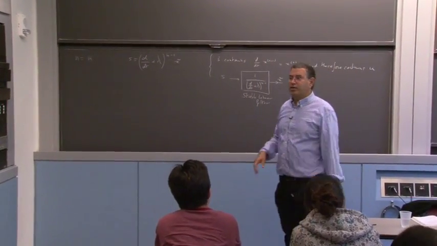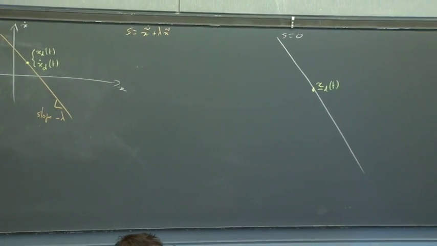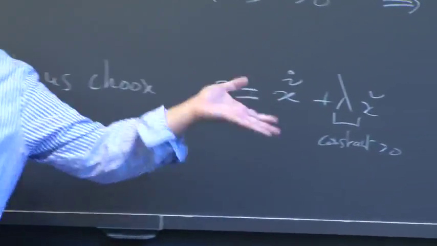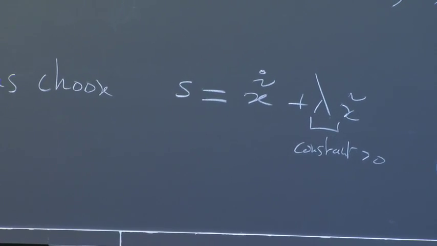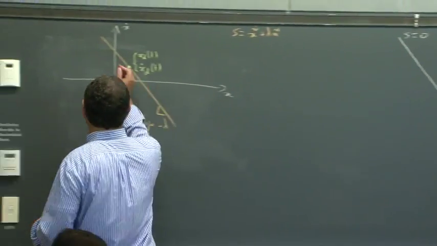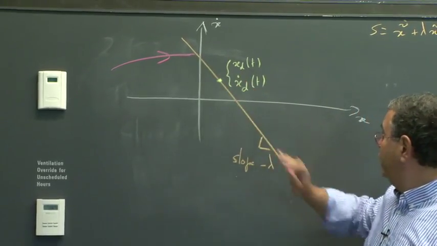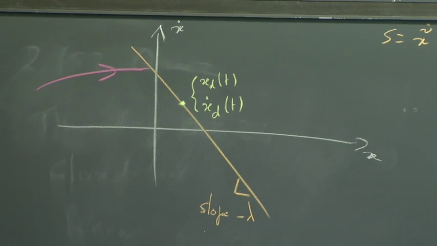Now, geometrically, what does it mean that it stays there? Well, you see, this S is not anything. This S itself corresponds to a differential equation. So, for instance, if you manage somehow to make this surface be reached in finite time, and then such that once there, you stay there. This is still S equals 0, of course. Then what will happen?